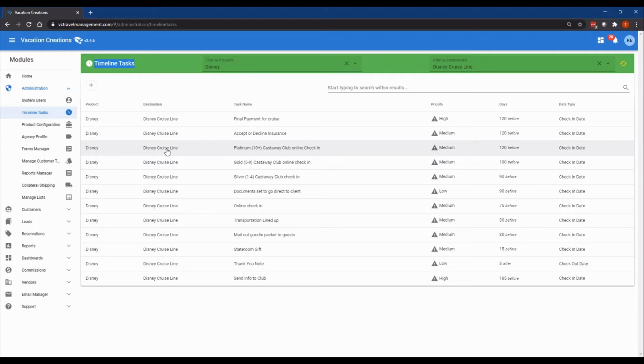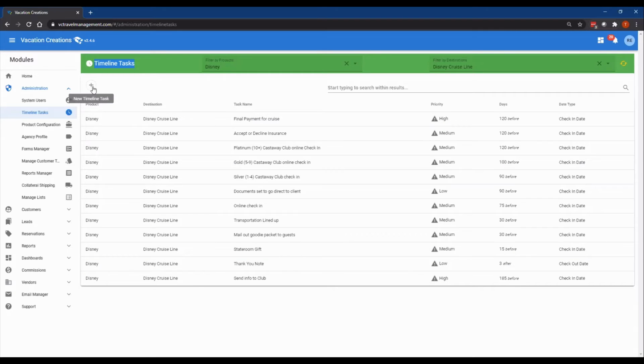But the tasks, we had an agency years ago that basically gifted every new agency their task list. And they sold a lot of Disney and Universal and some of those types of things. And the tasks don't change a whole lot. So this may be a little stale because it's older, but it keeps most agencies from having to retype these from scratch. With that being said, though, if you don't like this list as an agency owner or an admin user of an agency, you can delete all of them, start from scratch.